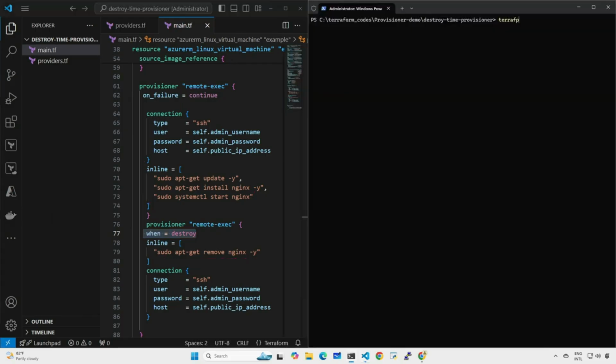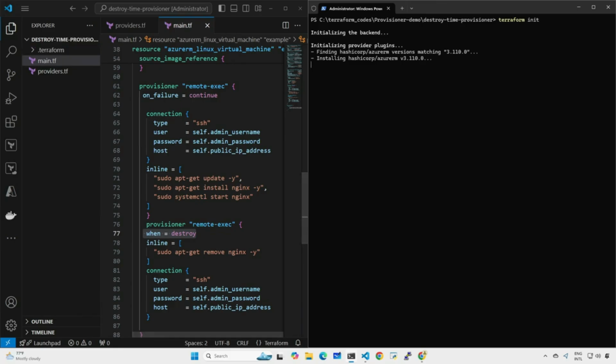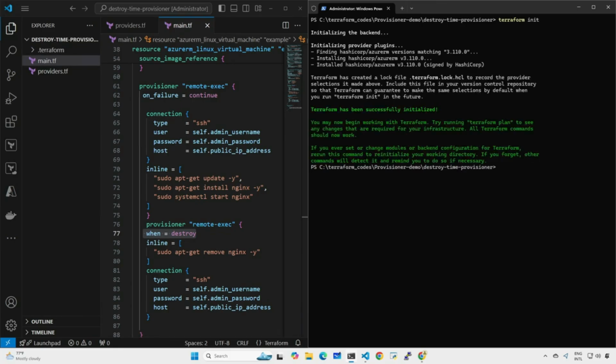So the first command I'm going to run is terraform init, then terraform apply -auto-approve.